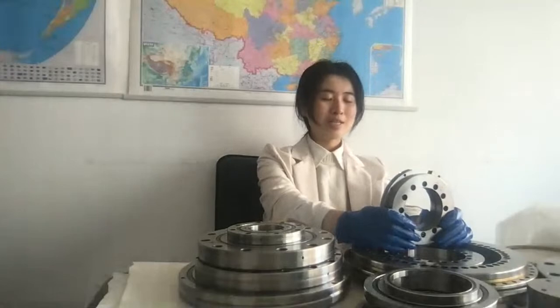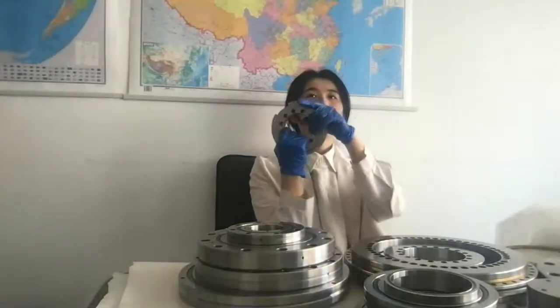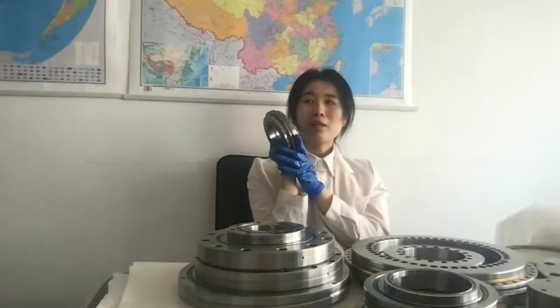industries. And about YRT, we have YRT and YRTS. So look at this, this is the YRT. Do you know how to distinguish the YRT and the YRTS? You can see there is no spacer block between the cylinder rollers. So it's a YRT. And this kind, there are spacer blocks between the cylinder rollers, they are YRTS.